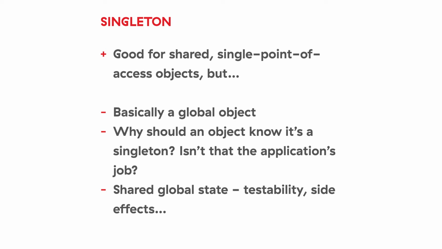We just pin it up, and nobody likes global objects nowadays. Another issue is if we have a singleton, it basically knows how to make itself and what it does. And we have something called the single responsibility principle, which says an object should just do one thing. And this sort of breaks the principle.